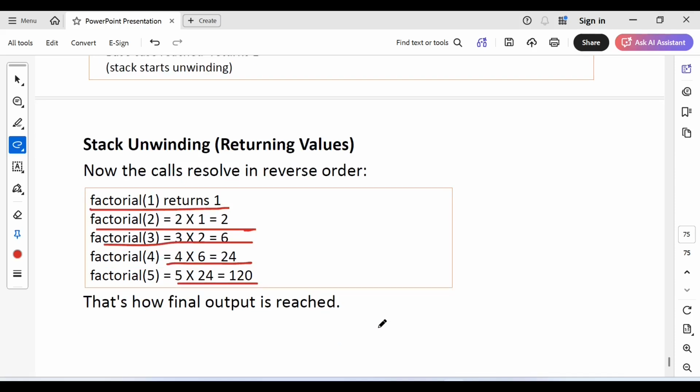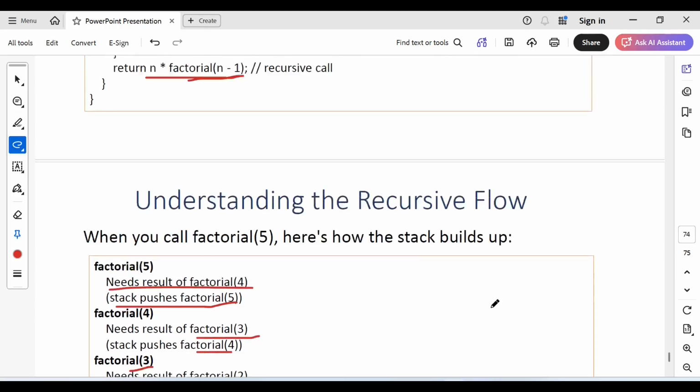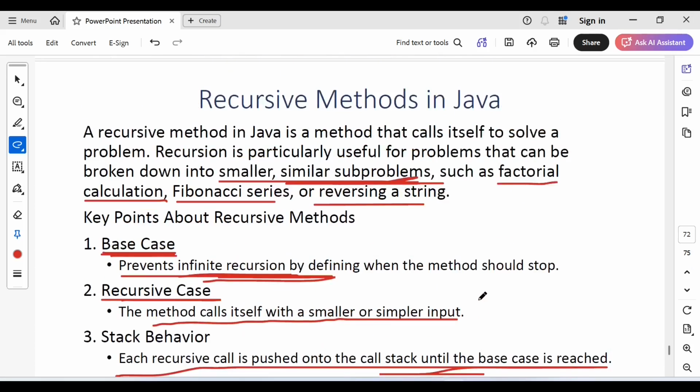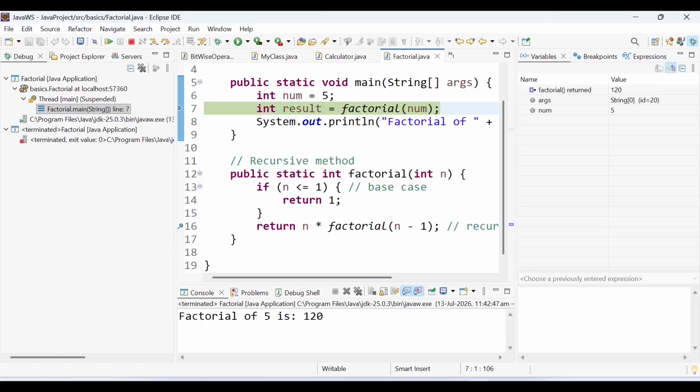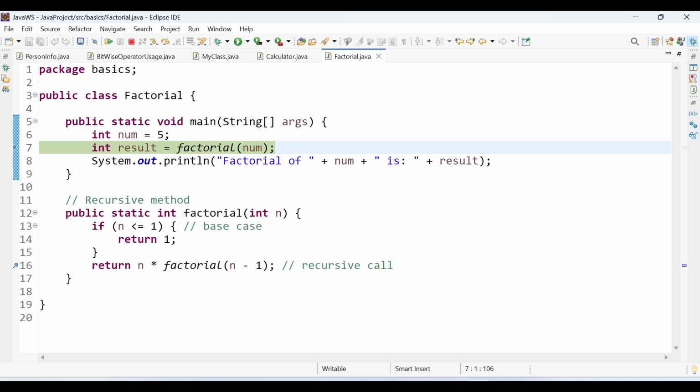That's how you get the final output. So there are some problems, as we saw some examples here, factorial, Fibonacci series, reversing a string, which you can do with recursion. It is simpler done with recursion. It looks a little complex in the beginning, but if you see implementation wise, it is simpler.